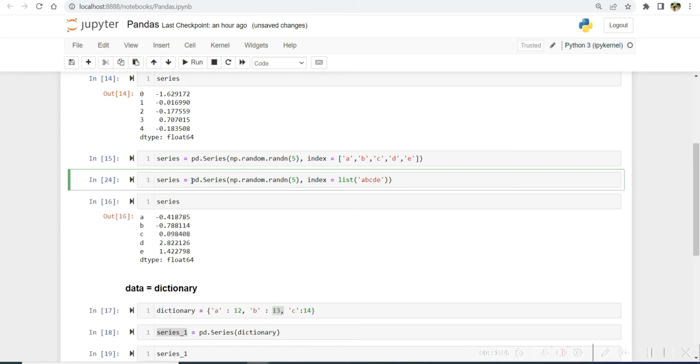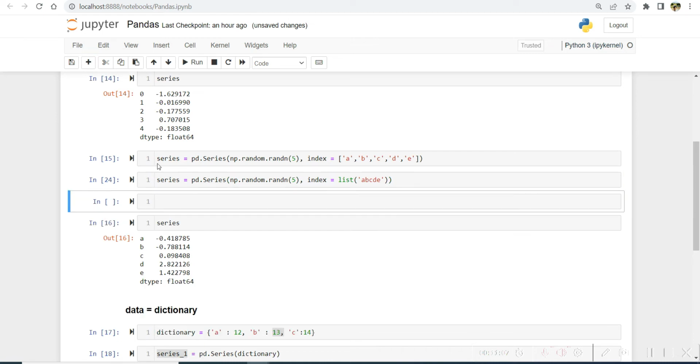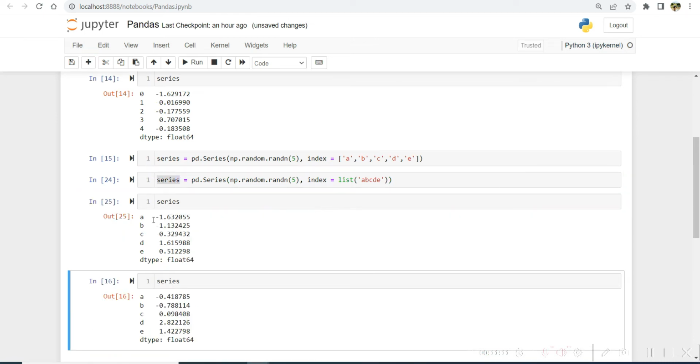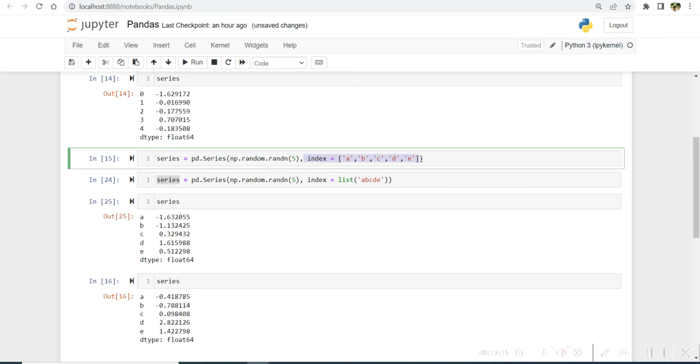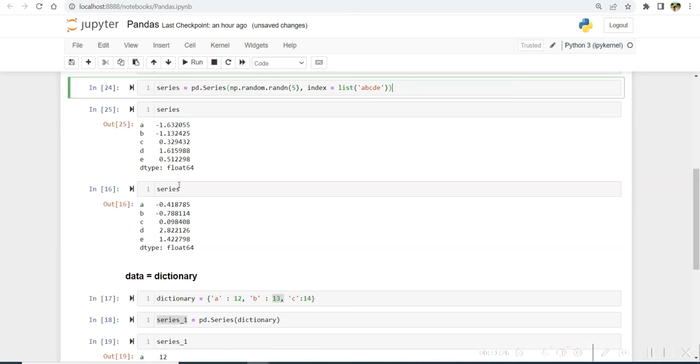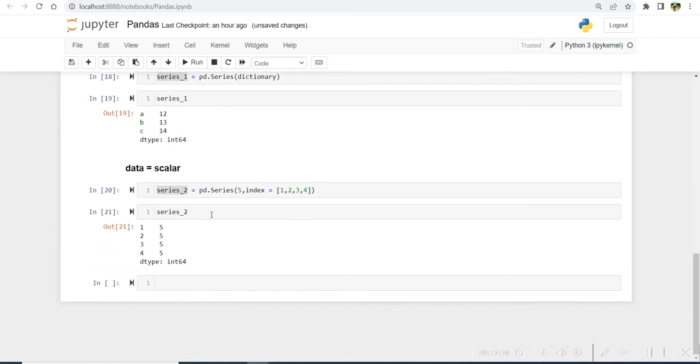Yeah, this should also work. If you see this series now, you will also see A B C D E as the index. So instead of the list you can use this method as well, just to create a new list, nothing else. So these are the three methods that you can use to create a pandas series.